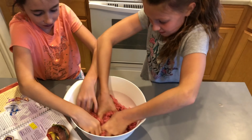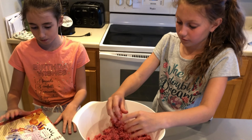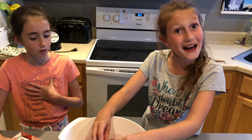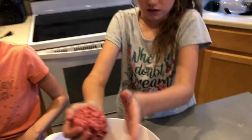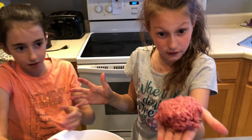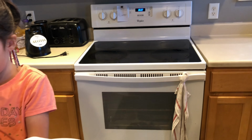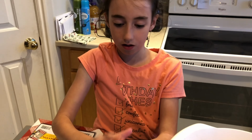Oh, this is so much fun. Is it? What do we do after it's mixed up? We make them into patties. We mold them into patties. Tell me how big. Tell me about the patty. This big. There's a plate right here. You're the chef. You tell me how big to make it.